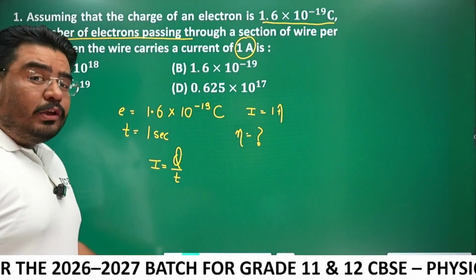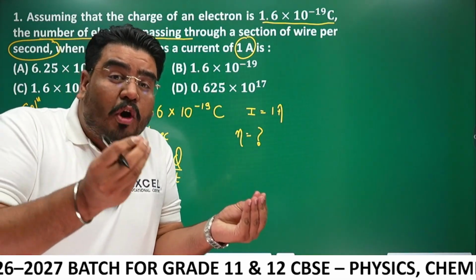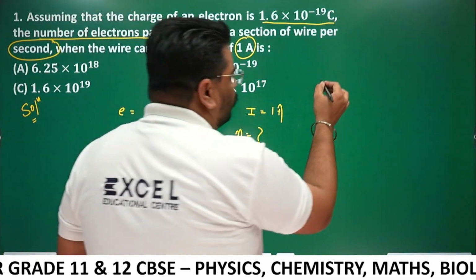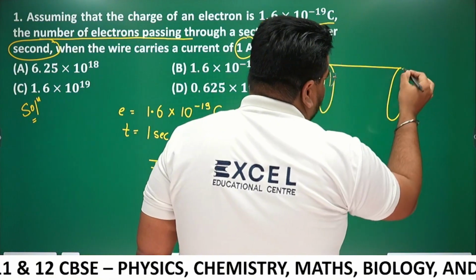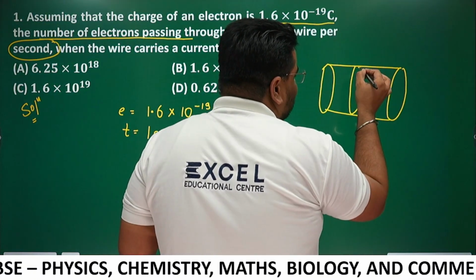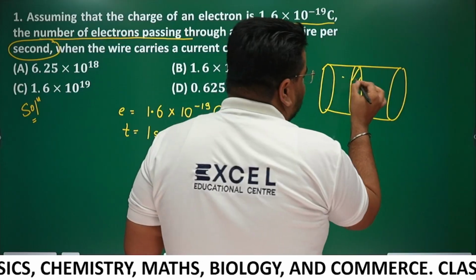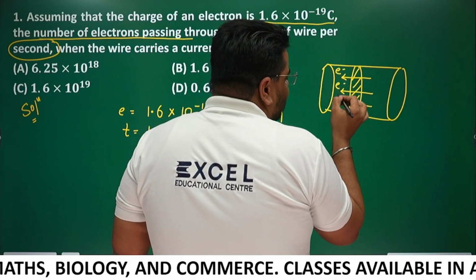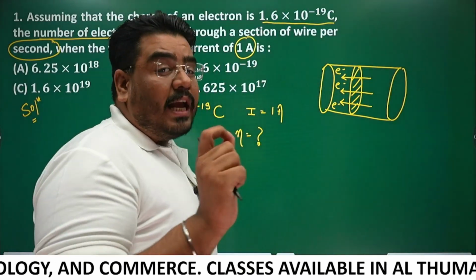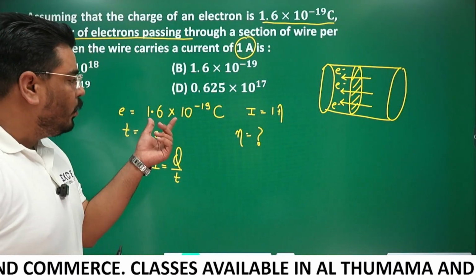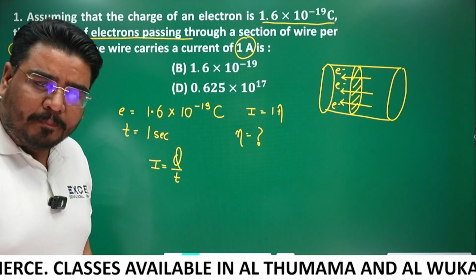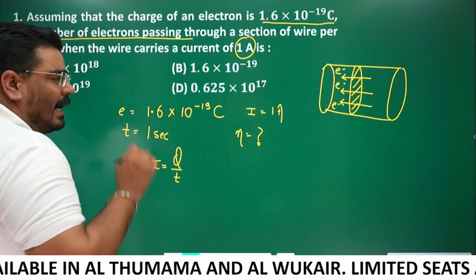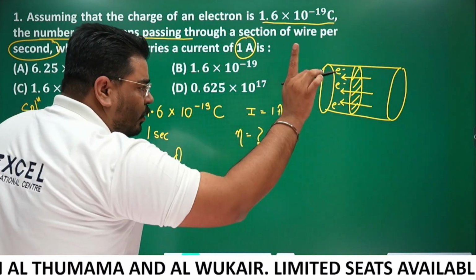But the charge that you talk about is formed because of the small electrons. So how many electrons are passing through a particular wire in 1 second? The total charge that they carry through the cross section in 1 second, that is what my current is. Now obviously, each electron carries a certain amount of charge, which is equal to 1.6 × 10^-19. If we know the charge, now we have to find out the number of electrons that are passing through this cross section in 1 second.